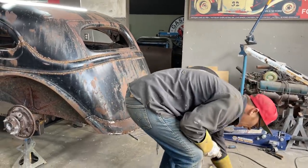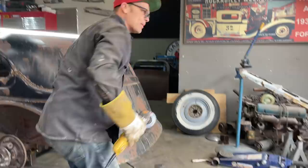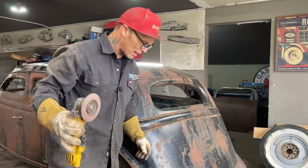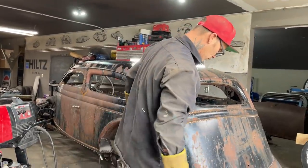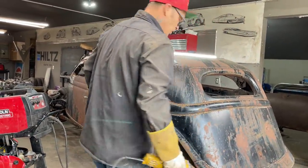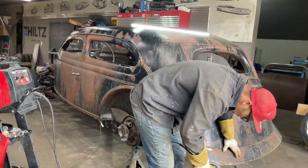Jeremy, we going to pick up that car today? Maybe. We bought a Packard here a while back. You watched us buy a Packard, or Jolene filmed it. And we have to go get it. It's an hour and a half drive, or a little bit better. We have to go get it. Sometimes it's hard to find the time. We get doing stuff. It's really hard to find the time.